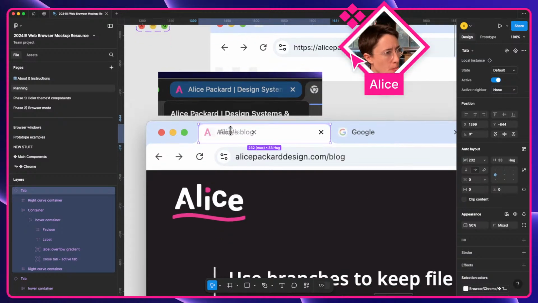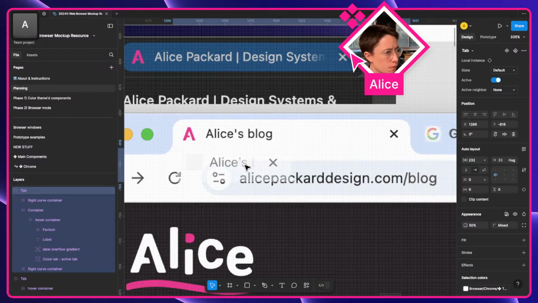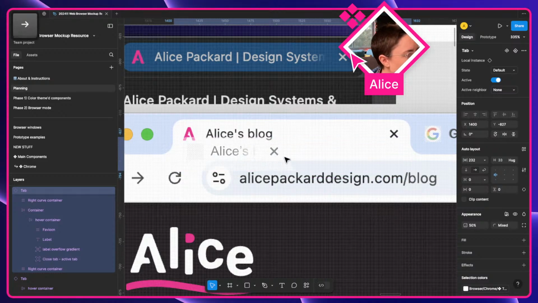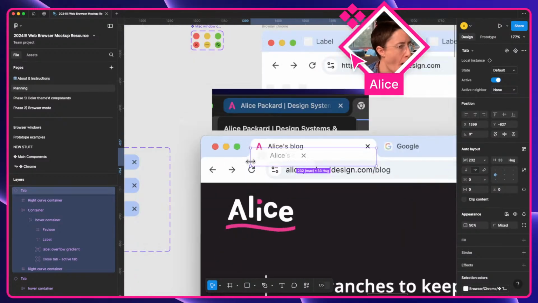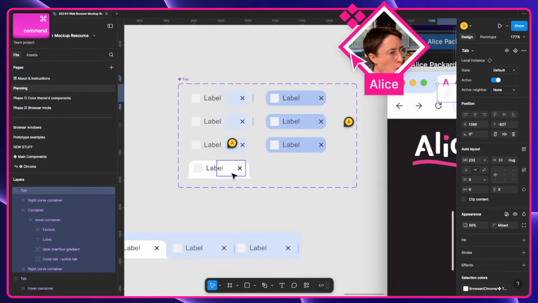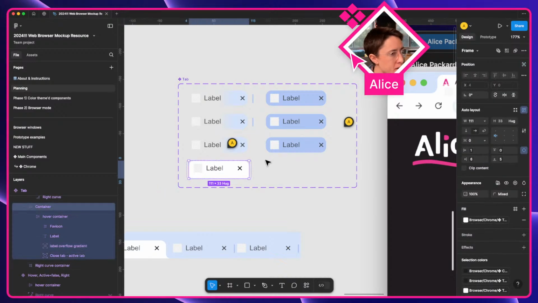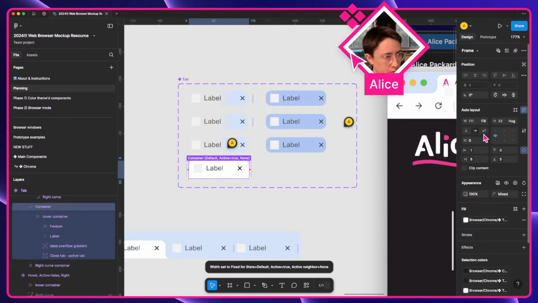All right. You can see that our other auto layout settings abandoned us. We need this to be filling. It's not. Container needs to be filling.